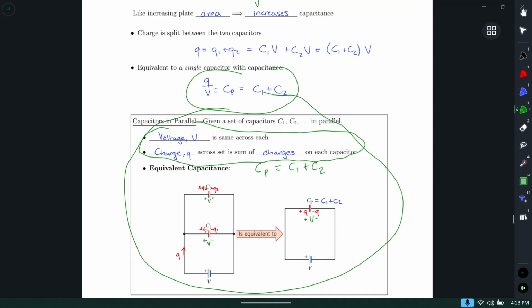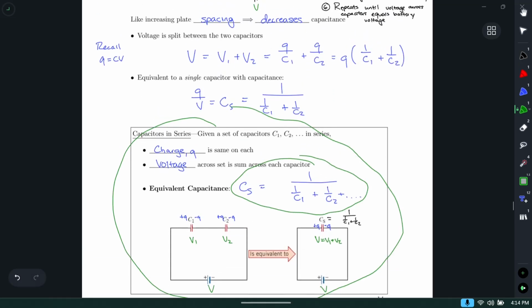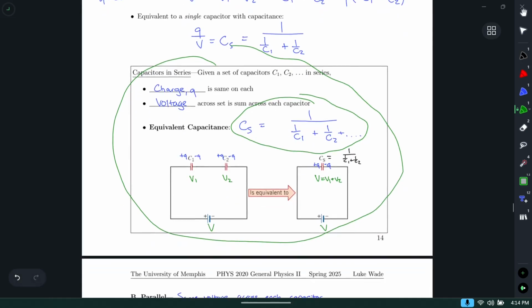That does not mean the stuff up here changes. So it's still true whether you're talking about resistors or capacitors in parallel, that the voltage is the same across them. And then for resistors or capacitors in parallel, the charge or current is split. And we come back to series. Doesn't matter whether we're talking about resistors or capacitors. In series, they split the voltage and share the charge, have the same charge or same current in common.